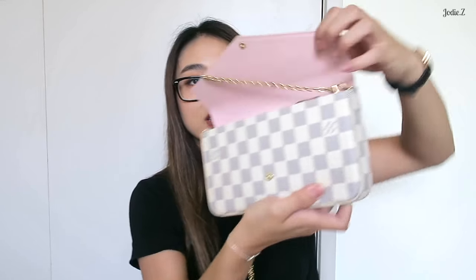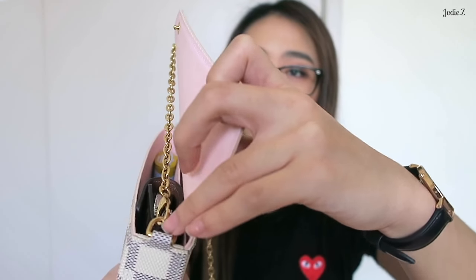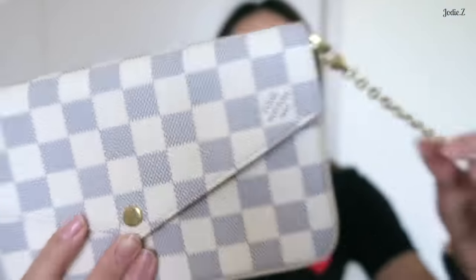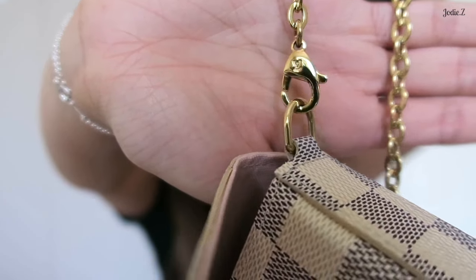It's a very structured bag — that's probably what I like about it. It doesn't flop all over the place and it literally fits everything perfectly. The straps are detachable, so I can unhook them and use this as a little evening clutch, which is very cute. What I tend to do most is keep the straps on but tuck them inside, because the D-ring flips over so you can have the chain hiding inside. I think that looks really nice. There are a few scratches on the button already, but everything else looks great — the shiny hardware is beautiful.